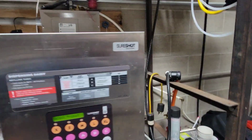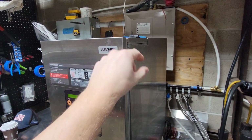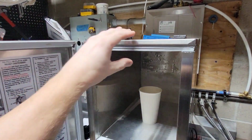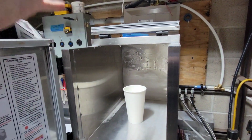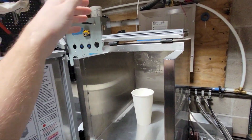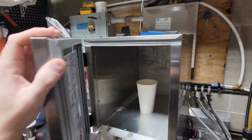So, proper way. If it was a SilverKing, some of the Sureshots have this too, they've got a strap. Under your strap, if it has one, open the front, flip it up. You can pull your hoppers, refill them, whatever you need to do. When you go to shut the machine, you close this one and then close the front.